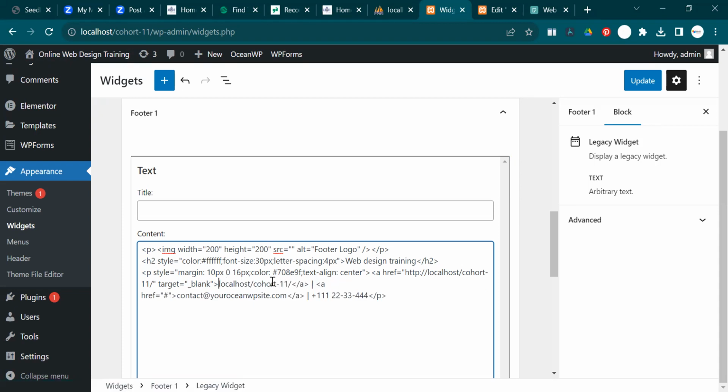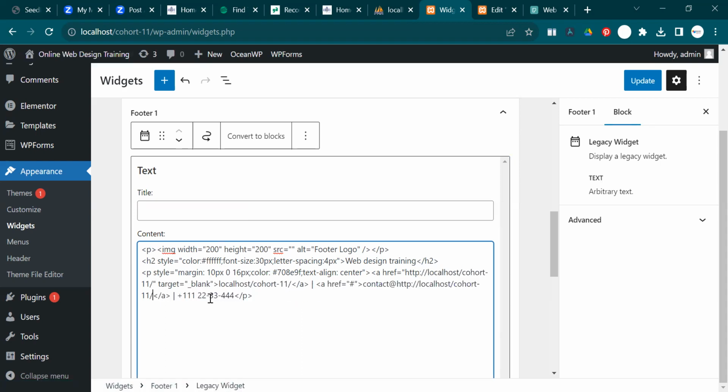Then here we don't put W because it is localhost. I've just changed the details. Now the SRC is empty, which is the image link, so you will not see any image.